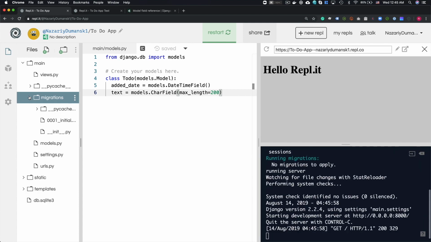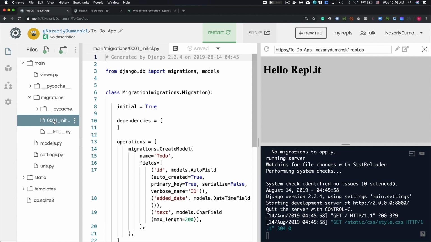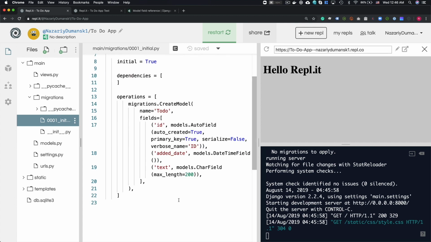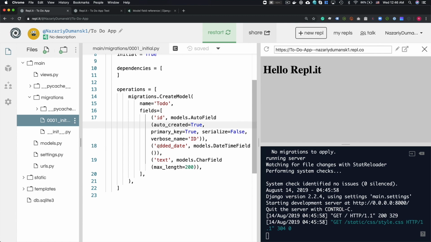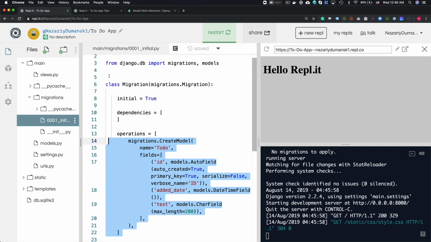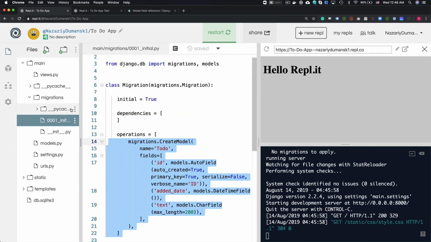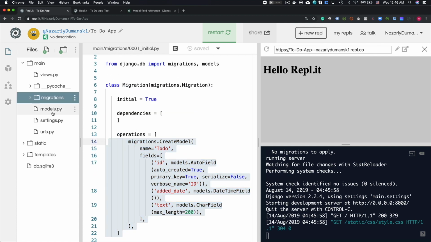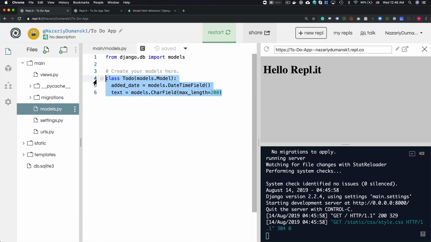And what's going to happen is you have this migration file, and this is what Django uses to keep track of the database. It says here, create a model with an ID, that's an auto field, that's a primary key, with an edit date as a datetime field and text as a char field. And that's pretty much it. Now, obviously, it gets a lot more complicated than this, but I just wanted to show you because it's very interesting to me and it's very important to understand how these things happen on the back end as well.